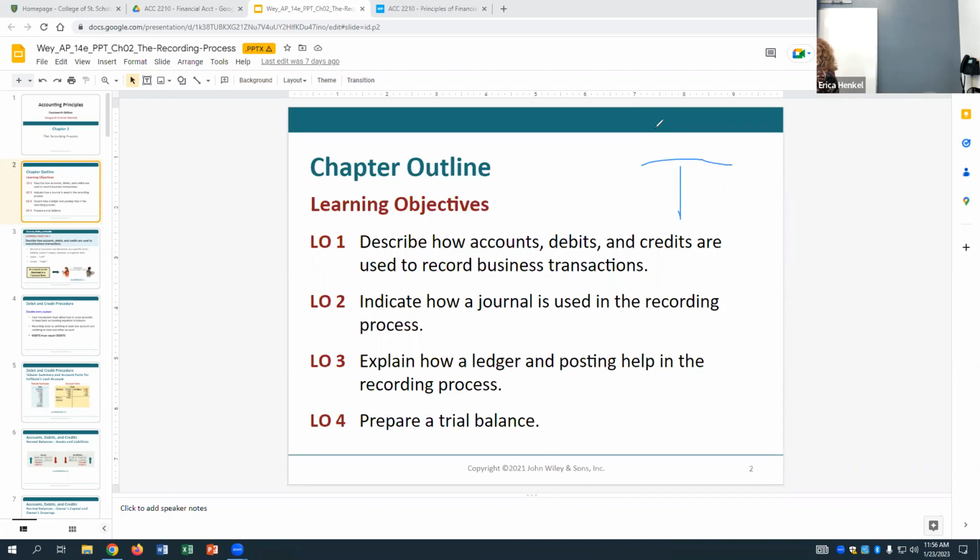Which one was it that had some T accounts on it somewhere? I thought I printed one that had the T accounts on it. Oh yeah, so there's one page here that's got some example T accounts on it too. Now in future chapters, I probably won't be printing quite so many handouts. You'll probably be taking notes in your notebook or whatever. But I just wanted to make sure everybody had some examples here for this week.